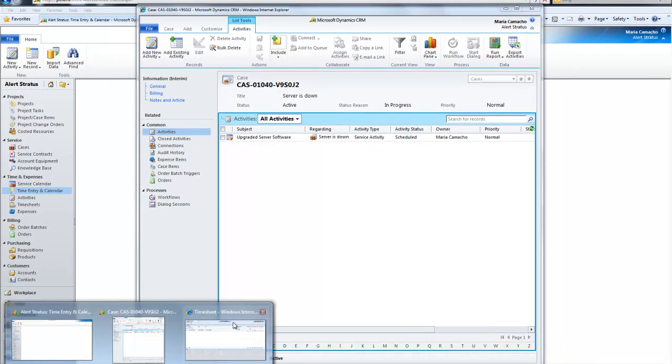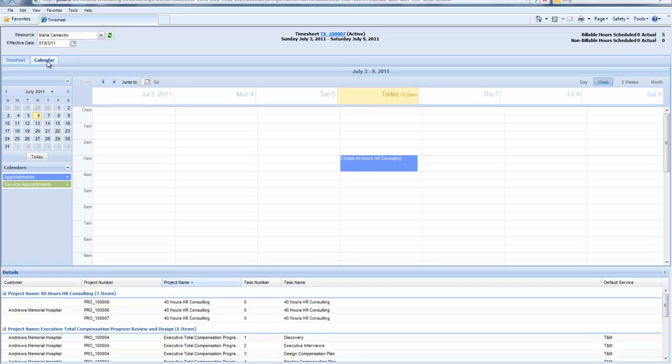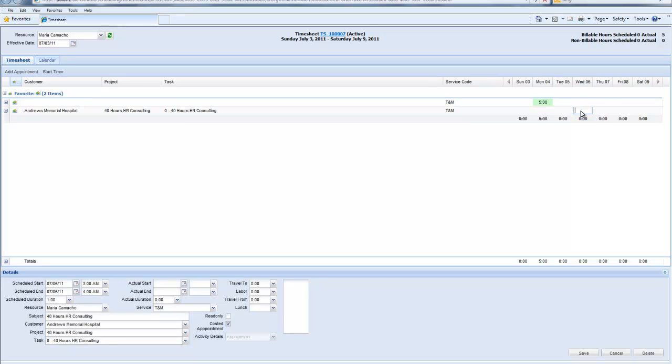We can certainly use the timesheet and scheduling system to do so, where we simply take a look at our calendar and we can see all of the cases and project tasks that are out there and drag and drop those into their calendar. By doing so, that will update their timesheet, and this pink area indicates the date and time that the case has been assigned to that resource.